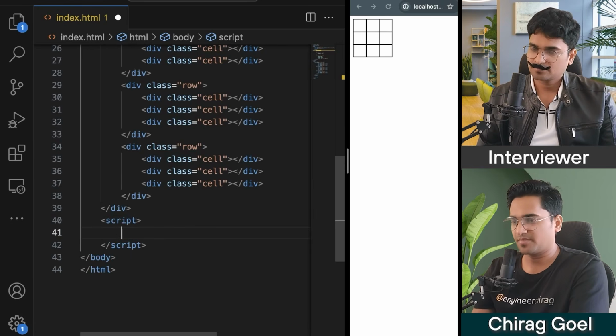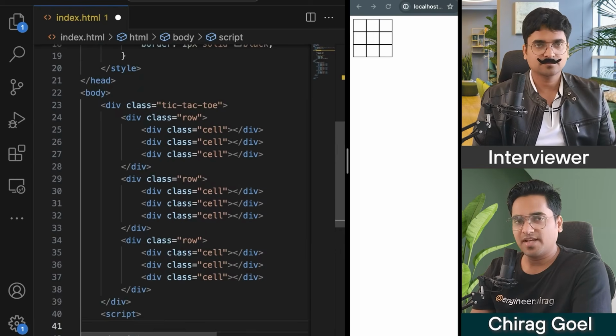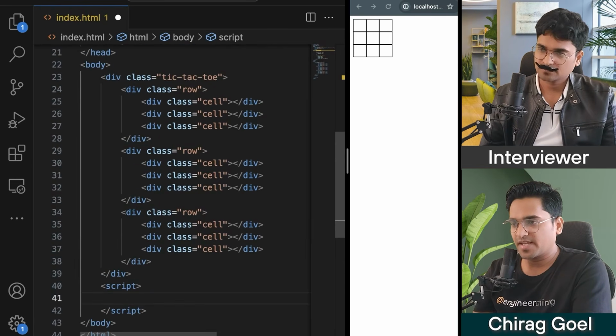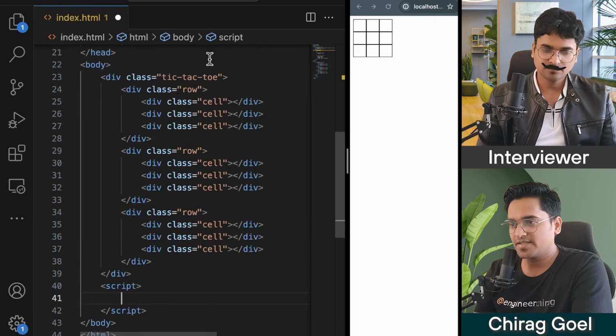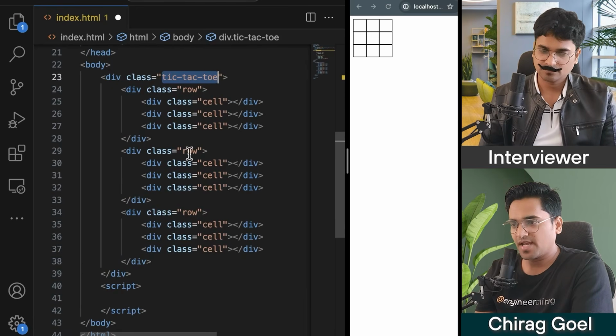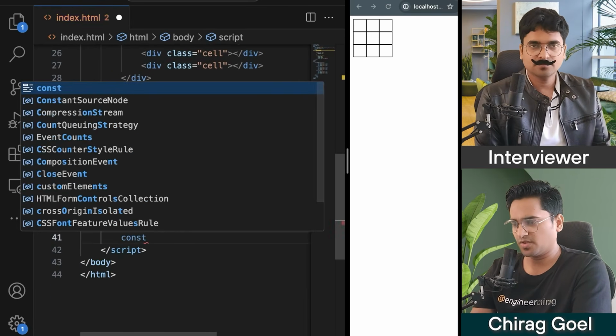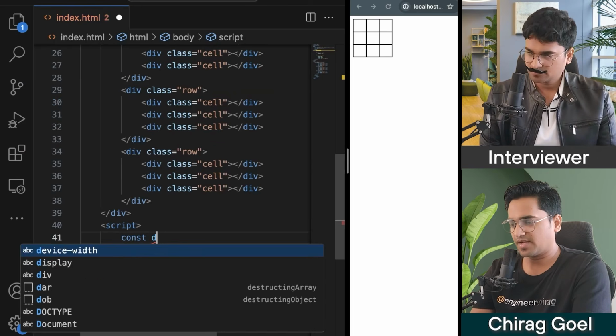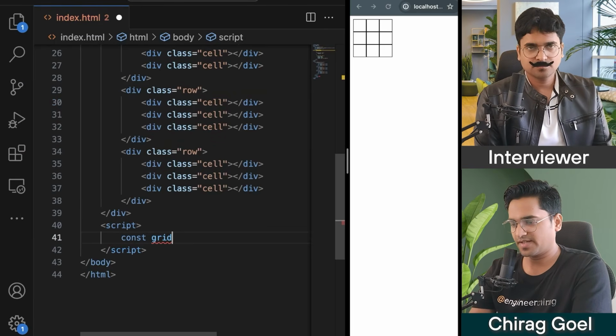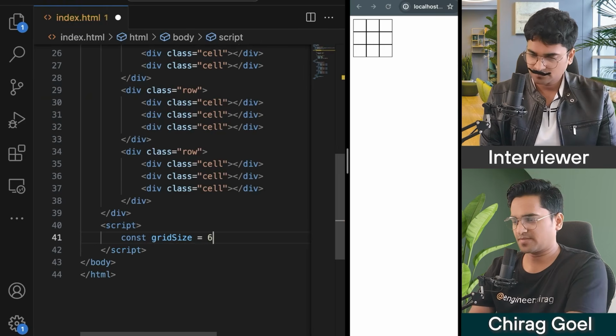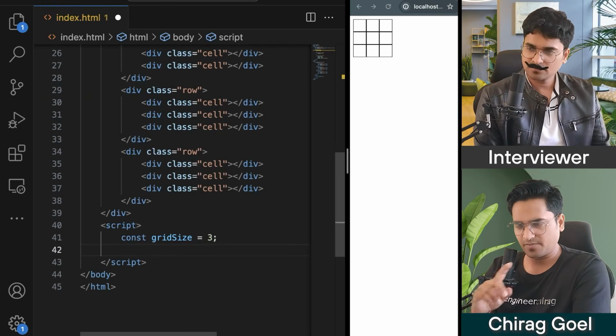Made the problem statement complex. Okay. What we are going to do, we are going to create everything dynamically. So in this case, what we need inside Tic Tac Toe, we need to create rows and we need to create respective cells. Okay. So let's do something. So we will say the grid size maybe. So we'll say grid size, maybe it is 6 by, first we will create 3 by 3 and then from there we will create 6 by 6.